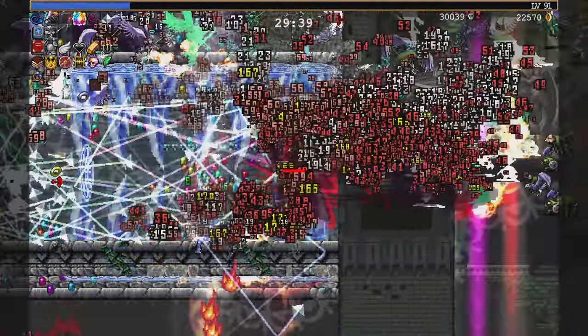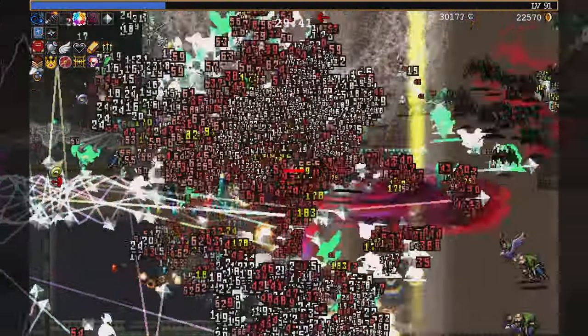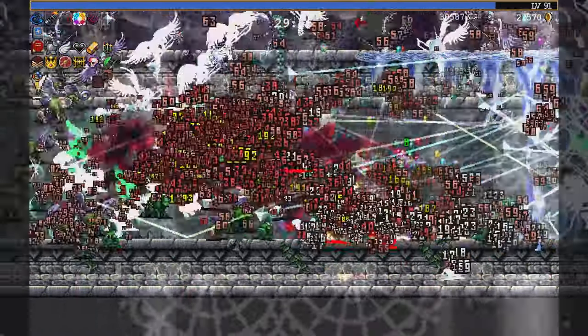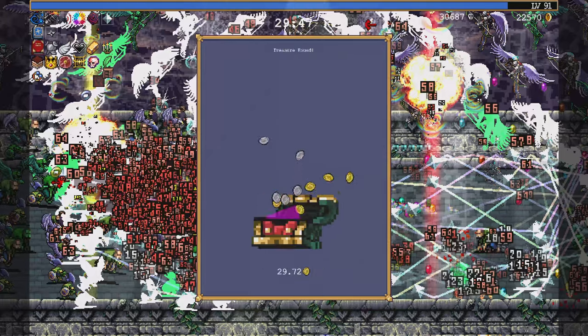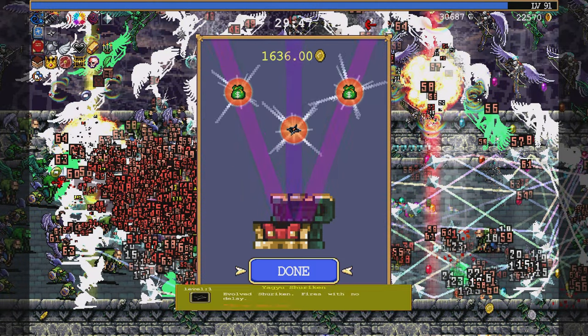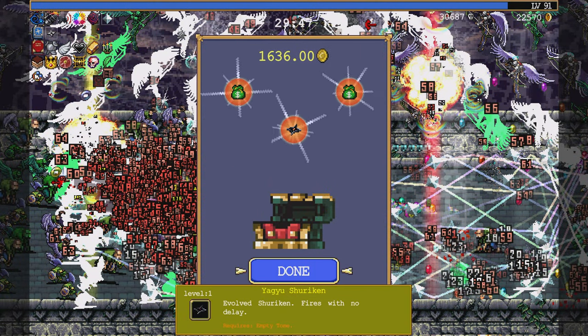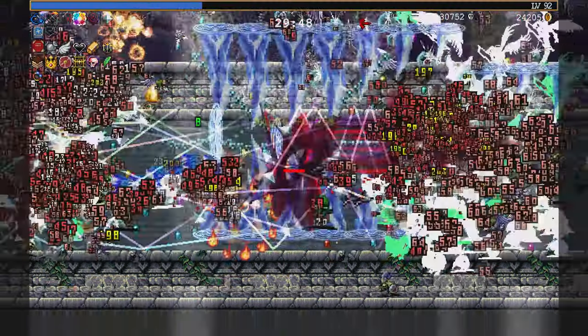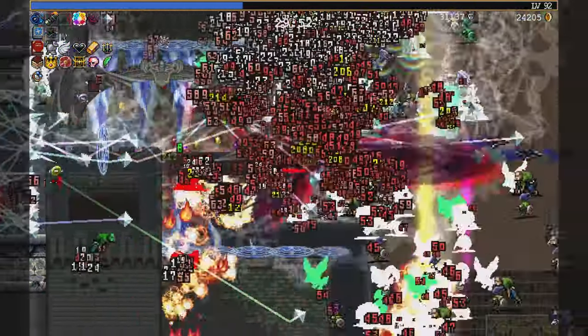Still nothing despite all of this. Crazy. Wait, no, that might have been a black chest. Yeah, something's evolving. Okay, Yagu Shuriken. Evolve Shuriken, fires with no delay, requires the empty tome. Neat. Not very helpful considering I have 10 seconds left, but neat.